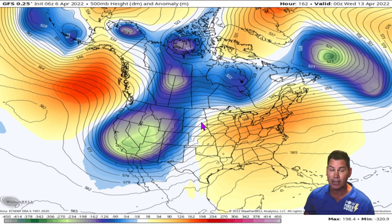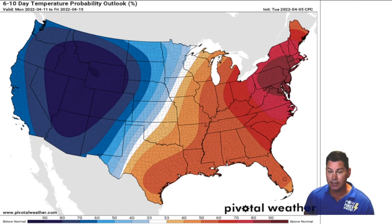Look at the surface map on the height anomalies — there's the warm sector and the massive warm-up taking shape over the Ohio Valley into the Northeast along the East Coast for next week. At the same time, we have that massive trough digging down off the West Coast, with southwest winds pulling up moisture from the Pacific as well as the Gulf of Mexico — setting the stage for yet another round of severe weather. Look at the temperature anomalies: widespread well-above-average temperatures, even 90th percentile, with portions of Pennsylvania in the 80s. Widespread chilly temperatures and freezing conditions coming back to the West.